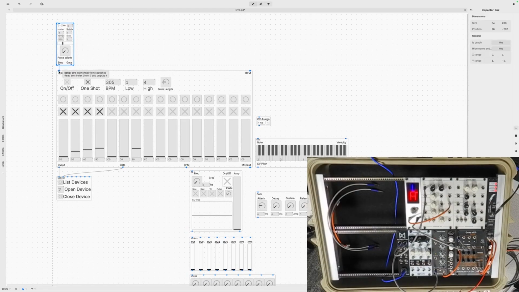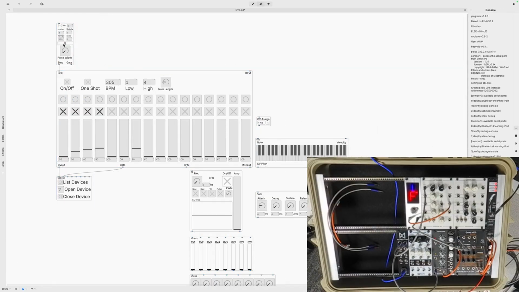So I'm going to take that right here, stick it up there, up above it, and once you connect this to there, it overrides all of this except for the note length. Note length stays there, but this low to high, the BPM, even the 1 shot is all overridden by link. Now our tempo is up here instead of down there now. So it's going to go up and back down.